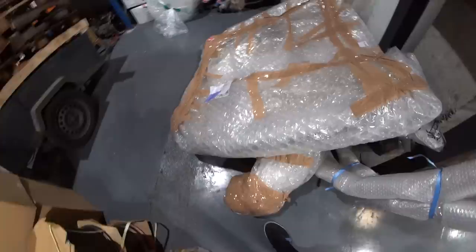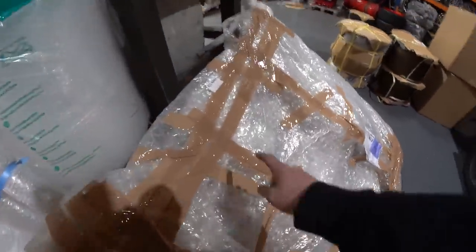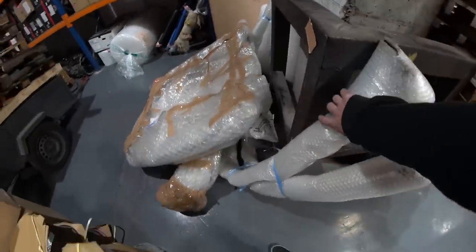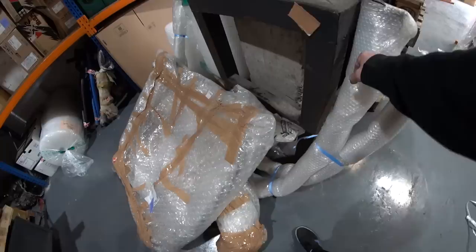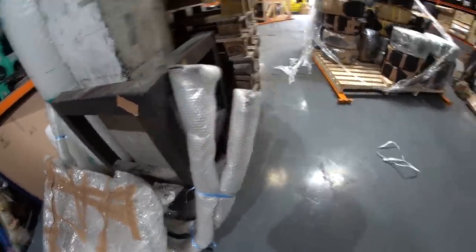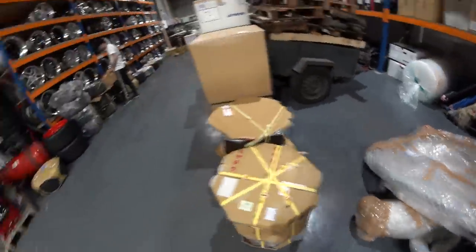Let's fill the wall. Got some cages in this one. There's a cage for an EP71 Starlet. This stuff's ideal to get shipped because if you buy this stuff off Kruber or Up Garage or whatever, it's really, really awkward to get this stuff shipped. And that's where we come in handy. The container is ideal for awkward stuff like that.